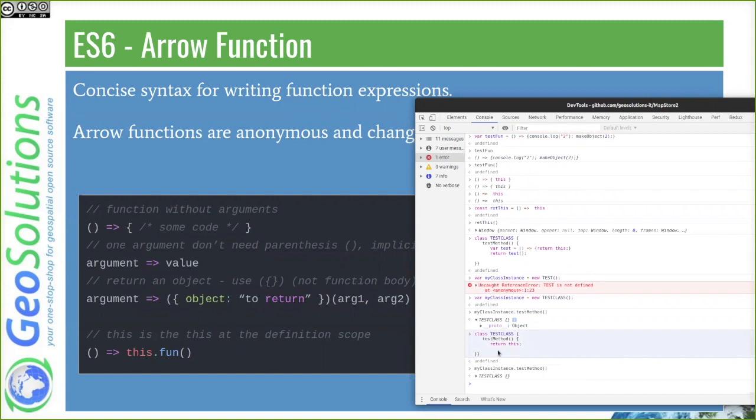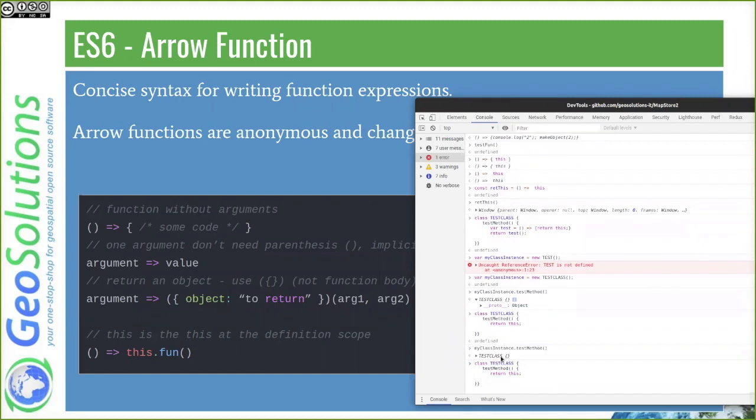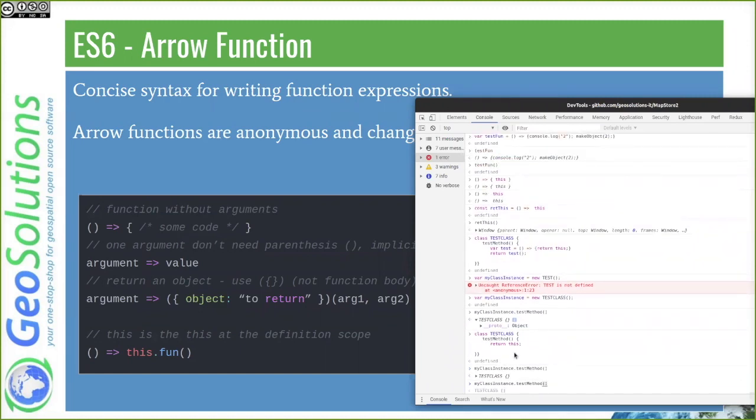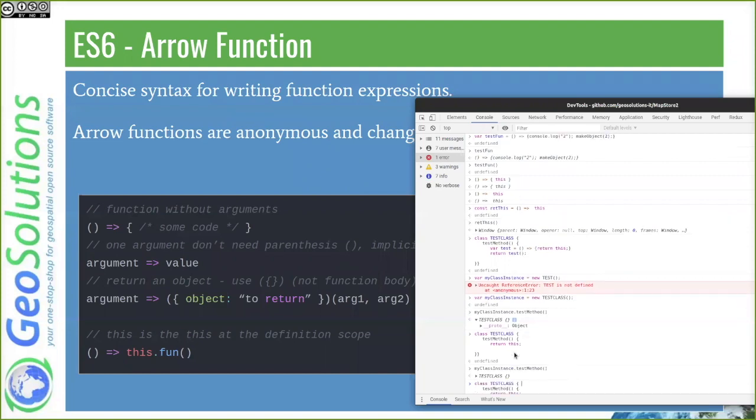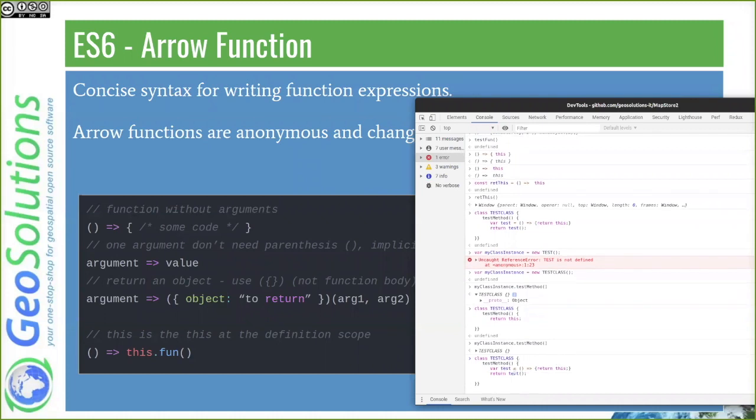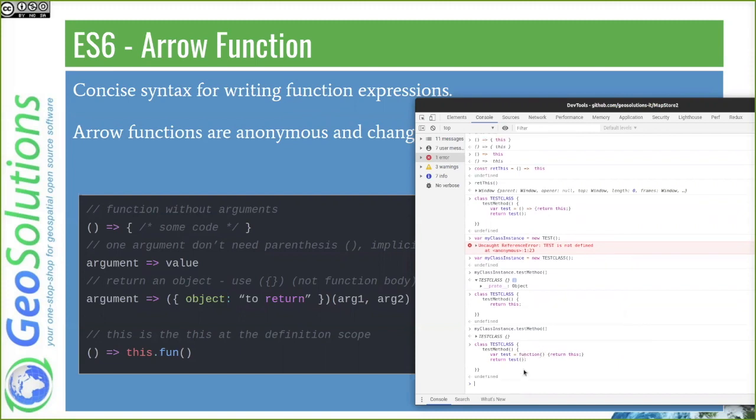If I add a normal function here, let me go back in the history. Okay. If I add instead a normal function here, this function depends on the execution context.